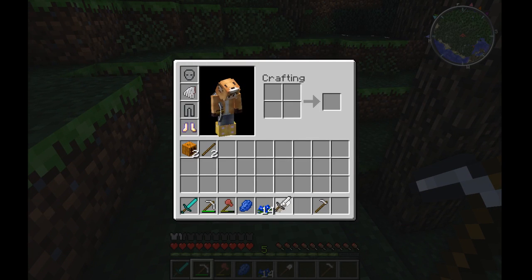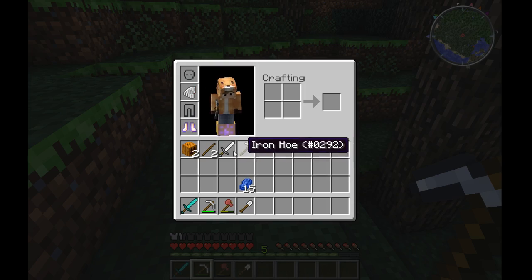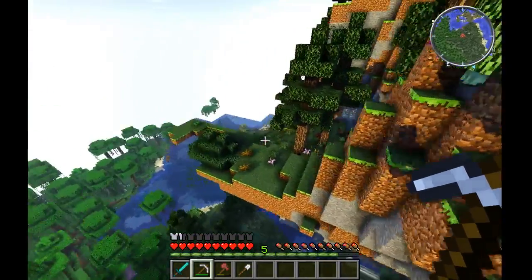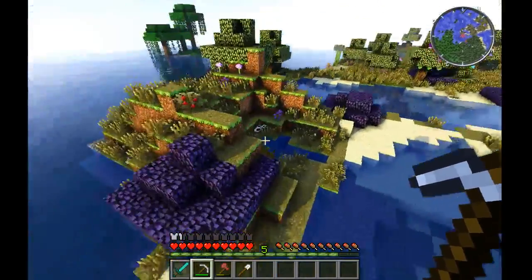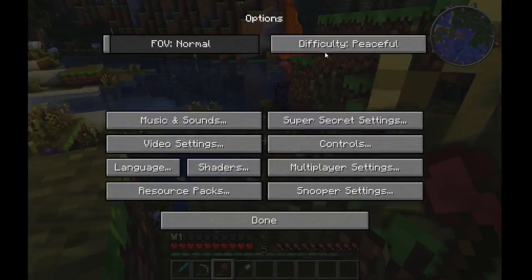That's so useful. Now we don't have to go mining. We now have an iron shovel, sorry, and an iron sword and an iron hoe. And purple, what is this? These purple leaves? Wait, is it? Yes, this is.